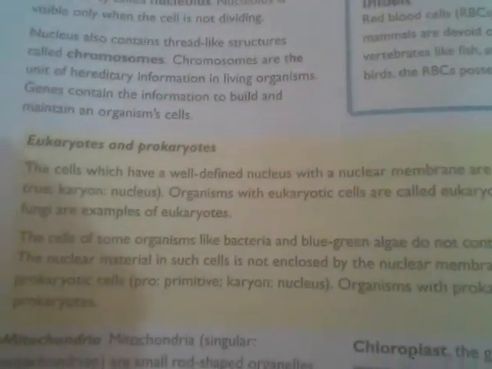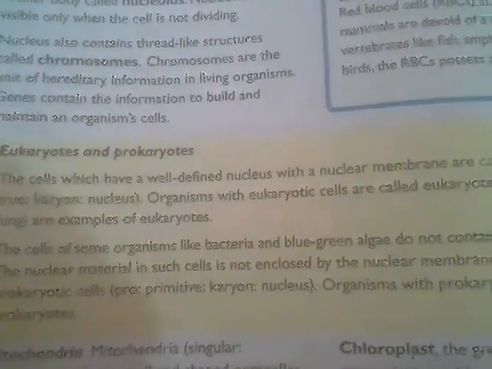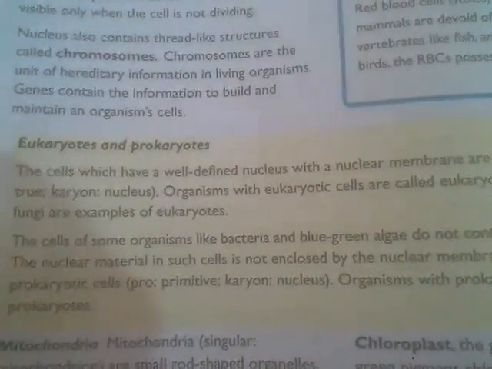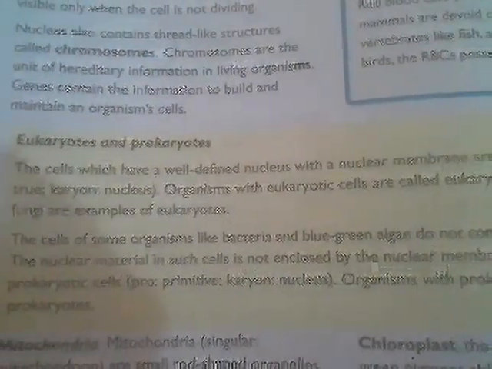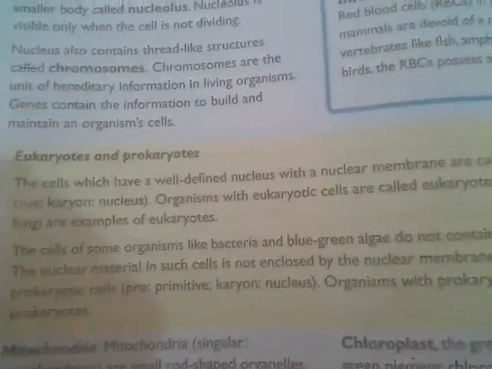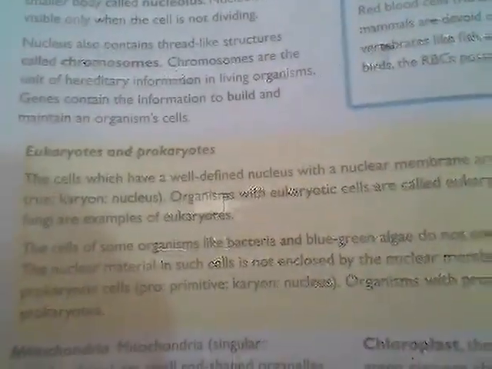Like for human beings, our cell has a definite structure, but for different animals, like a unicellular organism, we just have one cell. They do not have a fixed shape of the cell because they just have one cell, and in order to eat food, sometimes movement of the cell takes place. So those are examples of prokaryotic cells, like bacteria and blue green algae.